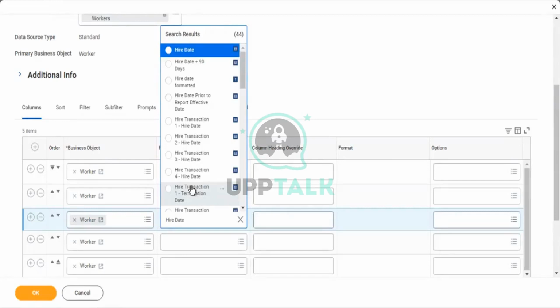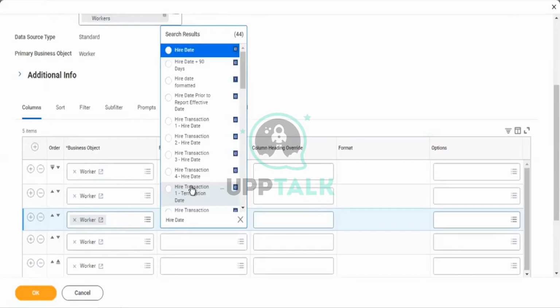When you're creating a benefit elections report, whatever fields are coming under benefit elections, you will be getting only those fields, unless there is a calculated field or something created in benefit elections with other functions.